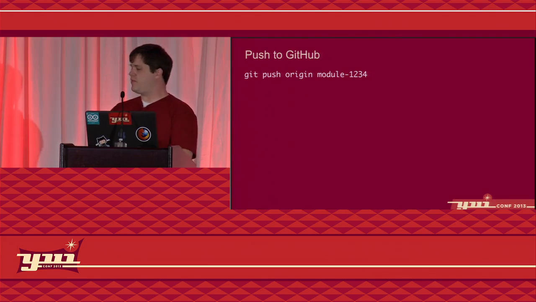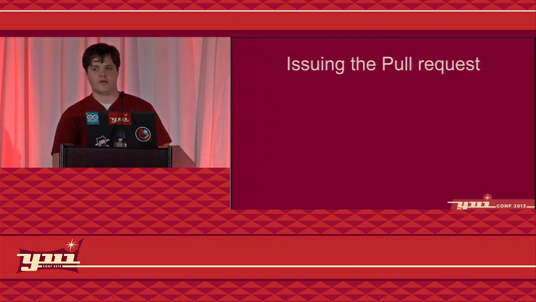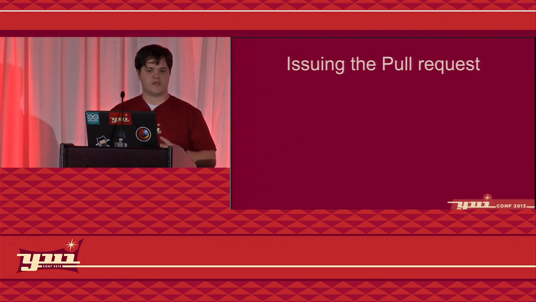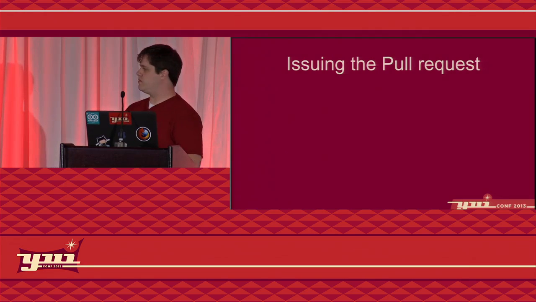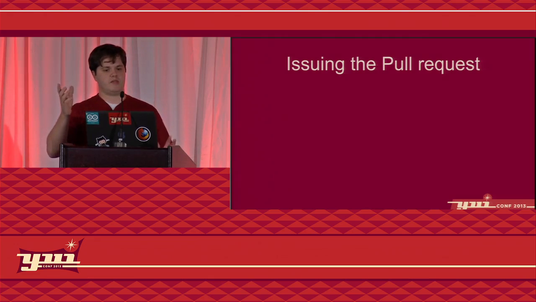And so is everybody with me so far? We've reproduced it, created the test, fixed the code, passed the test, committed, checked, and now we push to GitHub. And this is getting pushed to our origin, which is our personal GitHub page. So now we get to the process of doing the pull request. I don't know where the button is now on GitHub because it seems like they change their interface about once a week. But usually whenever you go there, you'll have a green button. Once you get to the branch, you'll have a green button that says, hey, you just made a push to this. Do you want to issue a pull request from there?